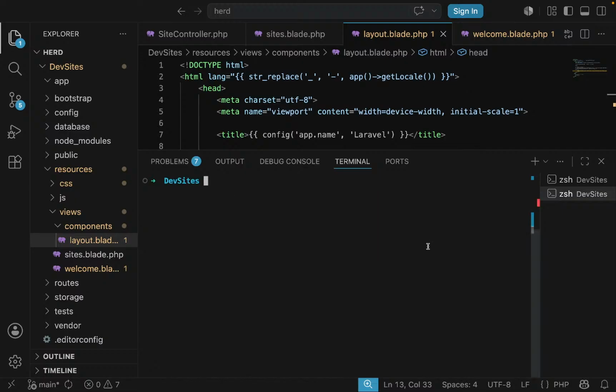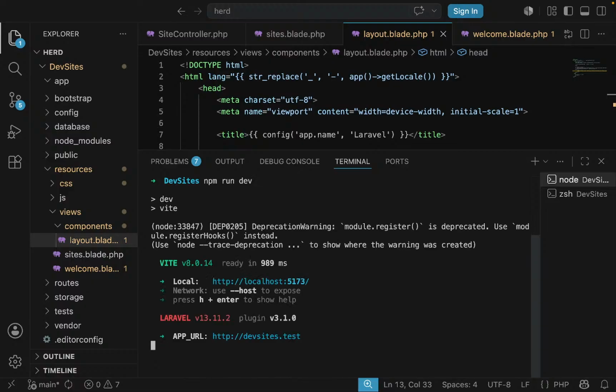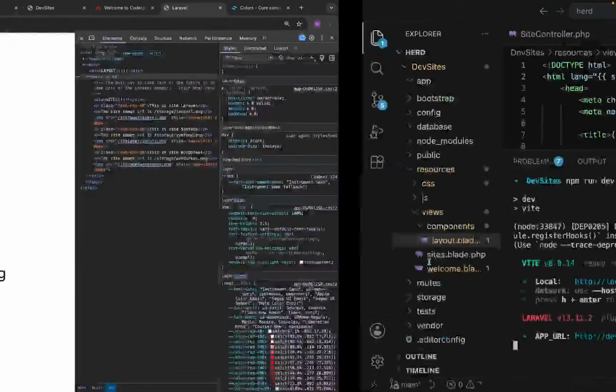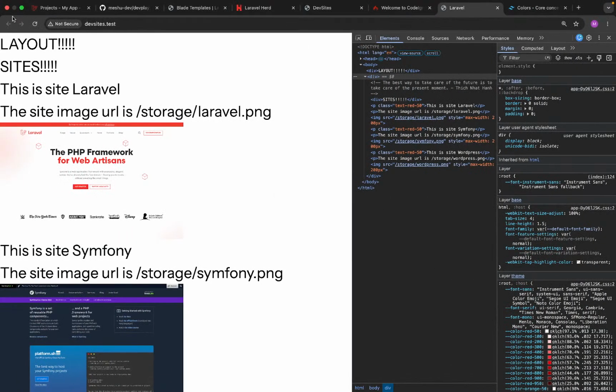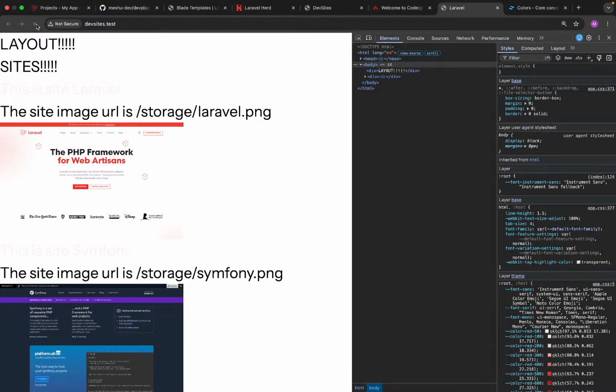So I'll use this one. npm run dev, and what that's going to do is run the builder, or keep the compile and build the Tailwind. And there you go.